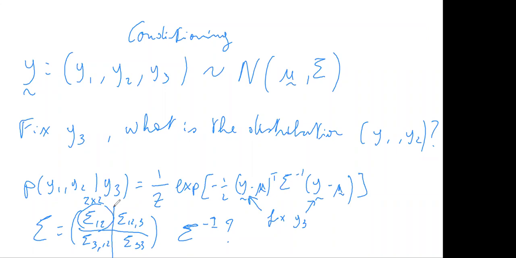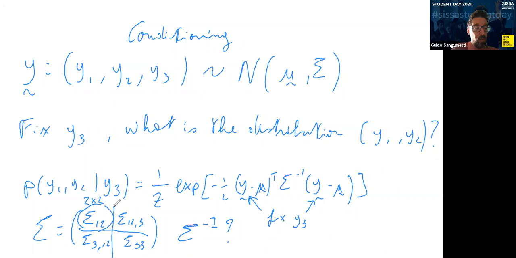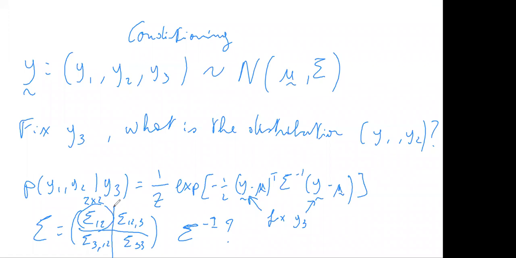So to get this form, did you directly use the Bayes theorem? There is a good reason why Bayes is involved, but you don't have to use Bayes theorem. You're just conditioning. You just substitute the value of Y3 in. Absolutely. That's how you do conditioning. You substitute a value in.